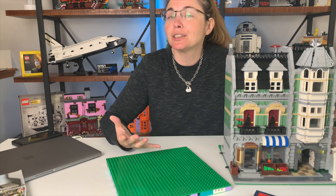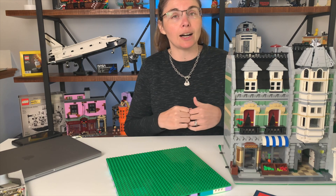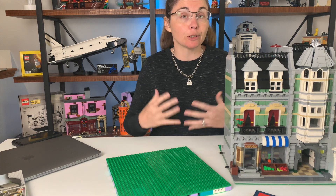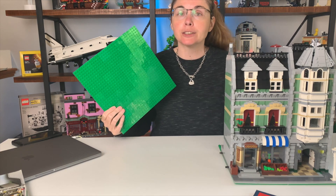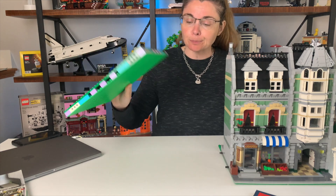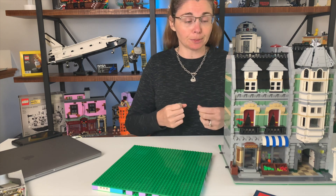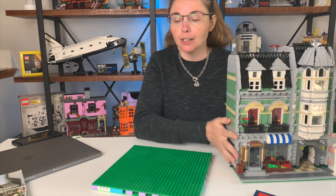We're building modular rivers — MILLS rivers. MILLS stands for Modular Integrated Landscaping System. You'll want to check out my last video on why go MILLS, the disadvantages and the advantages, and is it worth it, because I think you're really going to get a lot out of that if you're still trying to understand why you would want MILLS in the first place. Today I'm not going to show you how to make a MILLS plate because I have videos on that — check the end of this video or the description below for videos on how to make MILLS plates, MILLS roads, how to turn road plates into MILLS plates, and all that kind of stuff. What I want to show you today is what other people have asked me to go over, because it may sound pretty obvious, but when you get right down to it, it's a little bit of an intimidating process because there is some time involved — and that is transferring your standard 32 by 32 base plate modular over to a MILLS plate.